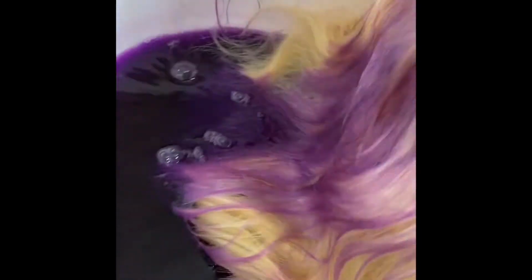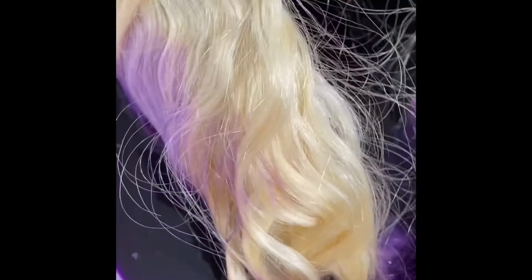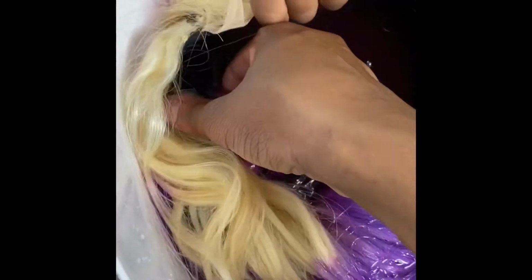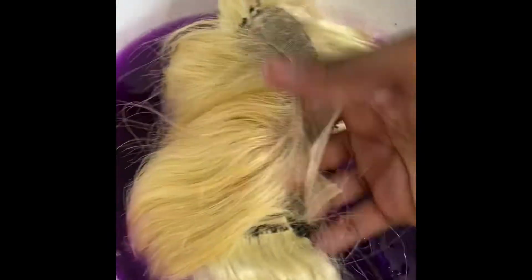After you spray the lace, you want to go ahead and dip the wig in the water. And you just want to start at the end and work your way up to the roots, which is the closure. I don't put it in all at once. I constantly just dip it in, take it out, dip it in and take it out. And then I'm pushing it on the sides. I'm not going to place it directly on the closure. I'm just doing the sides as of right now, and then I will do the closure last.